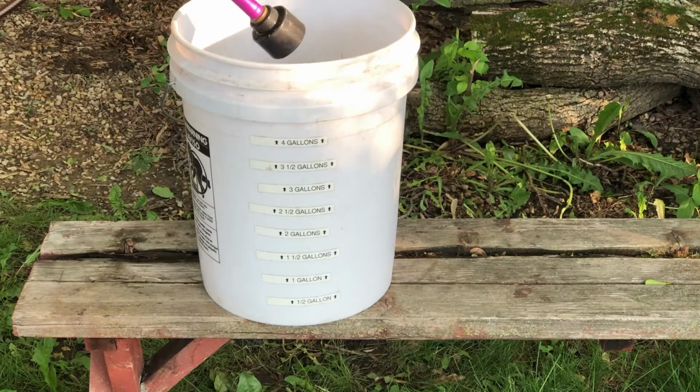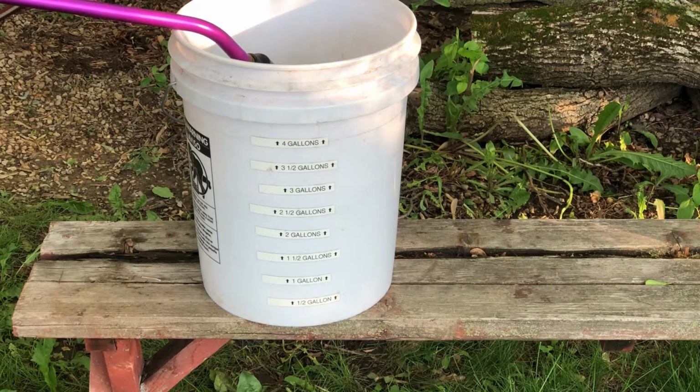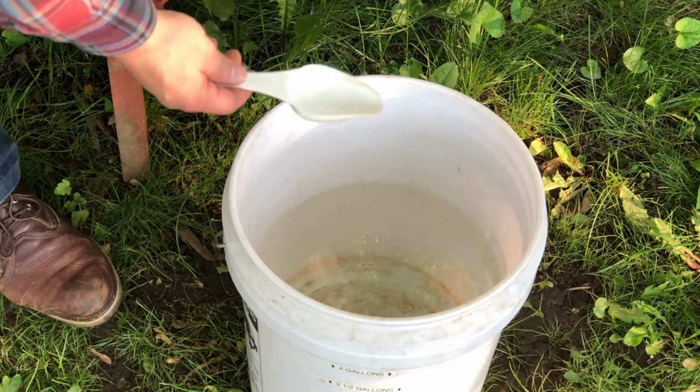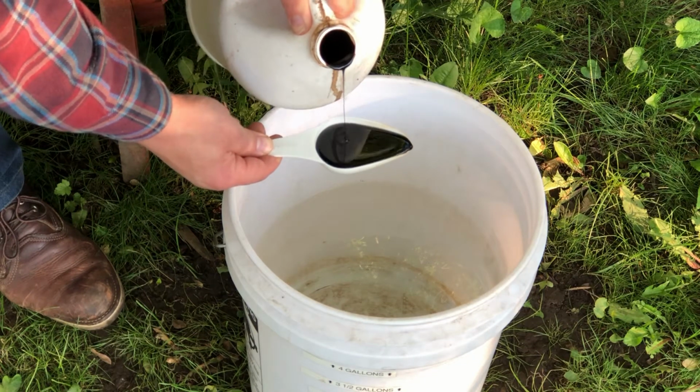Okay, so step 1 is to put about 2/3 the total volume of water into the bucket. Okay, so the first ingredient I always put in is the molasses. And there is a reason for this. The order you mix the ingredients doesn't affect the fertilizer.